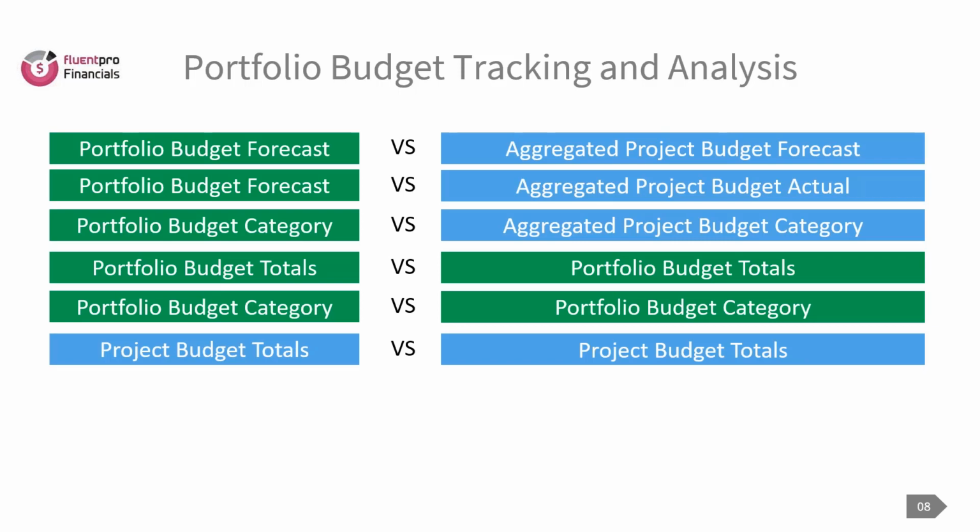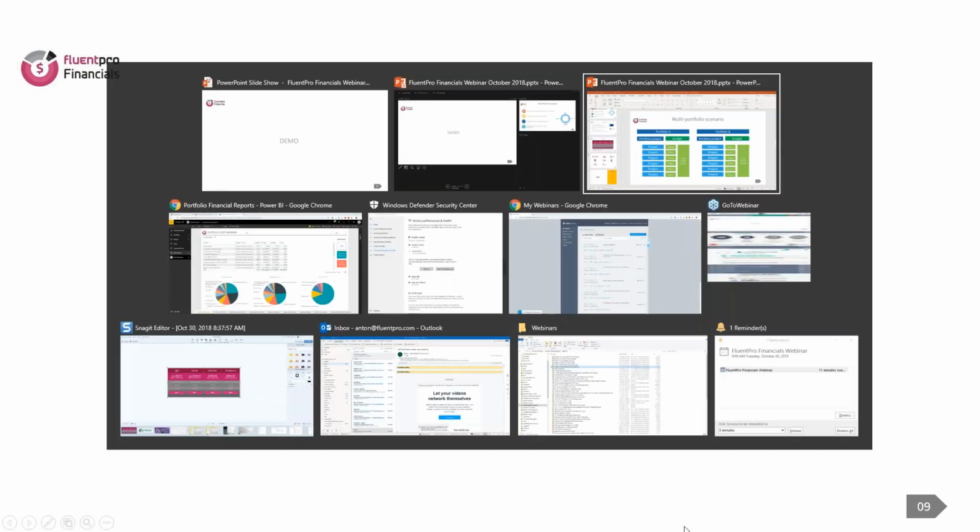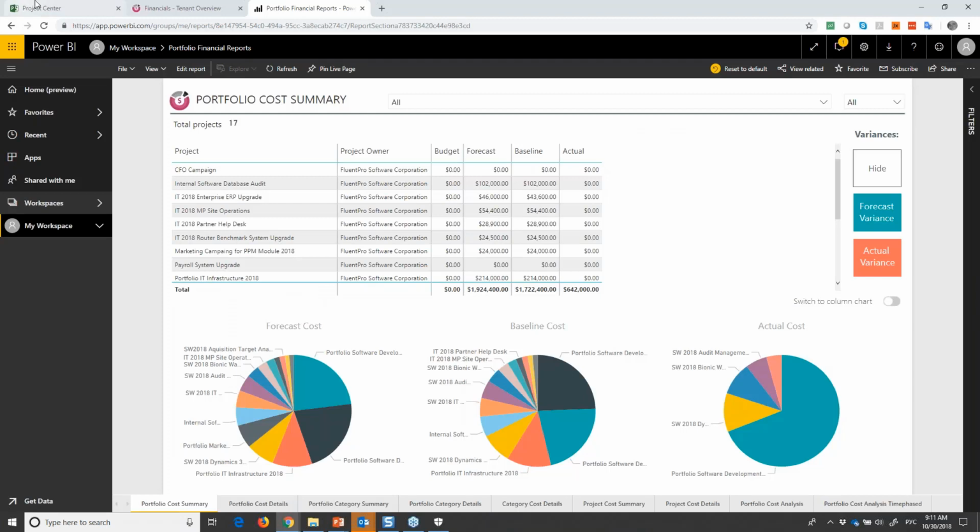You can compare budget versus budgets from projects that are part of that budget. So you can do a lot of those comparisons for analysis and for making some decisions and to identify differences in execution or in planning. So very quickly, let's go to the demo.